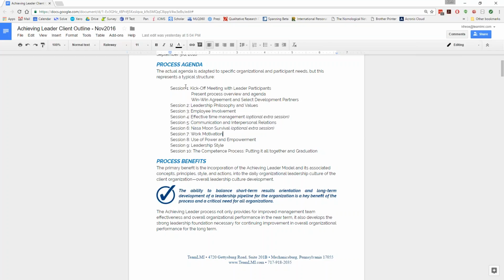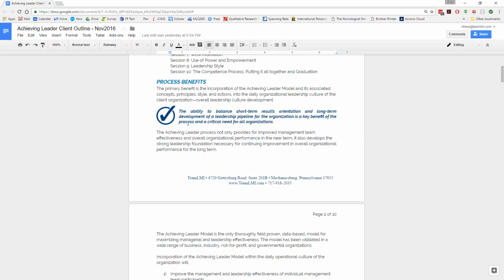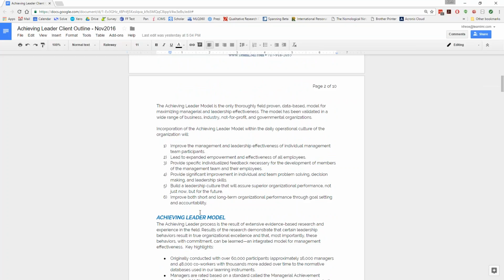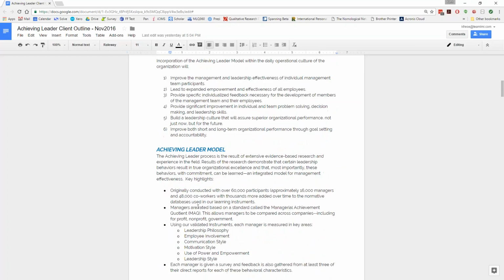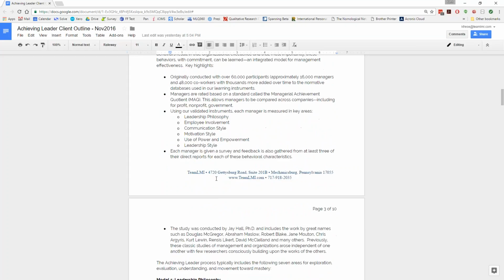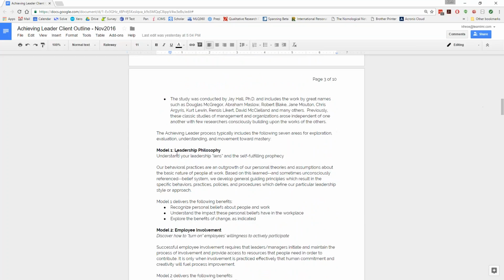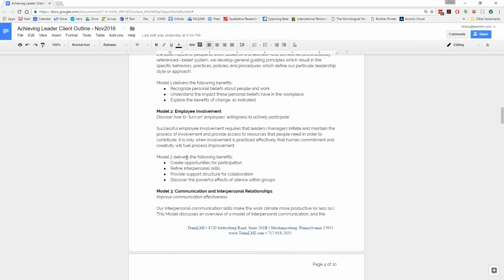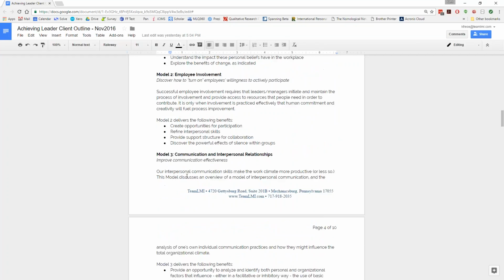You can't read this on here, but I'm happy to share it. You'll see process benefits, which walks through some of the advantages of the process, takes them through the Achieving Leader model to pre-educate them a little bit on the structure of the model, and then shares with them each model within the Achieving Leader that we go through, from philosophy to employee involvement.